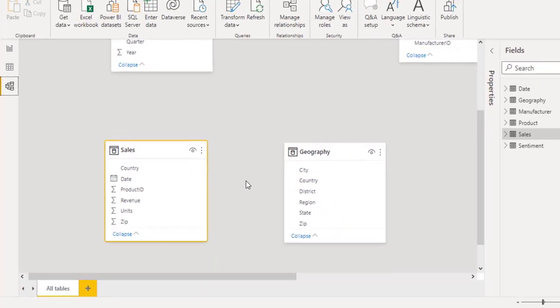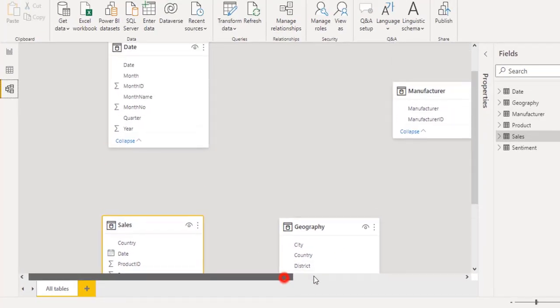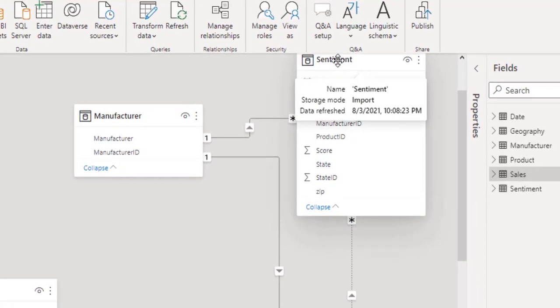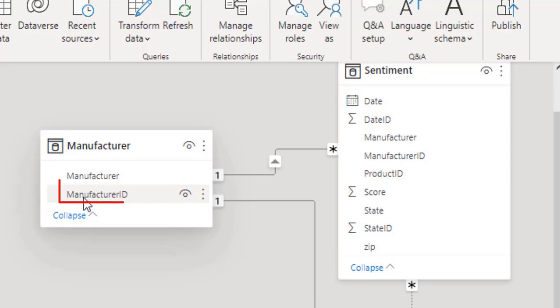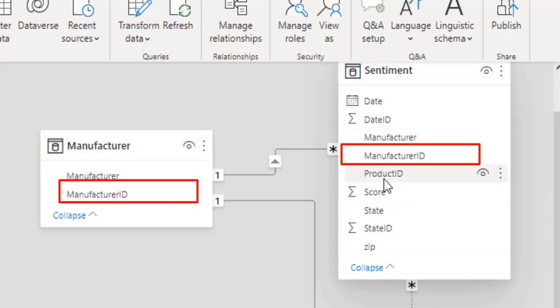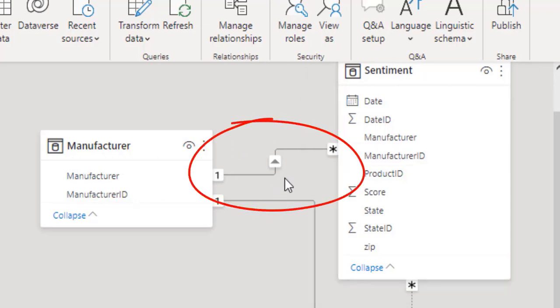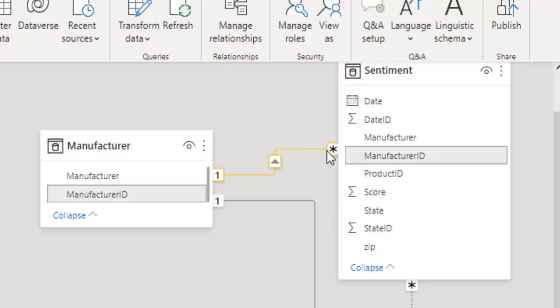Like if we check over here with these tables, the manufacturer and the sentiment table column, you can see over here we have the manufacturer ID in this column, and in this table you can see we have a manufacturer ID as well. So because of this unique key identifier, we have the relationship created in such a way that we have a one-to-many relationship between these two tables.